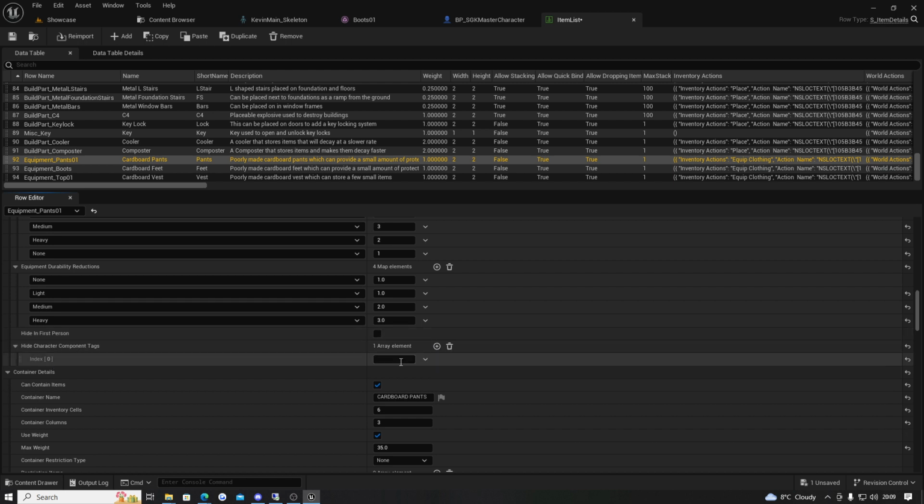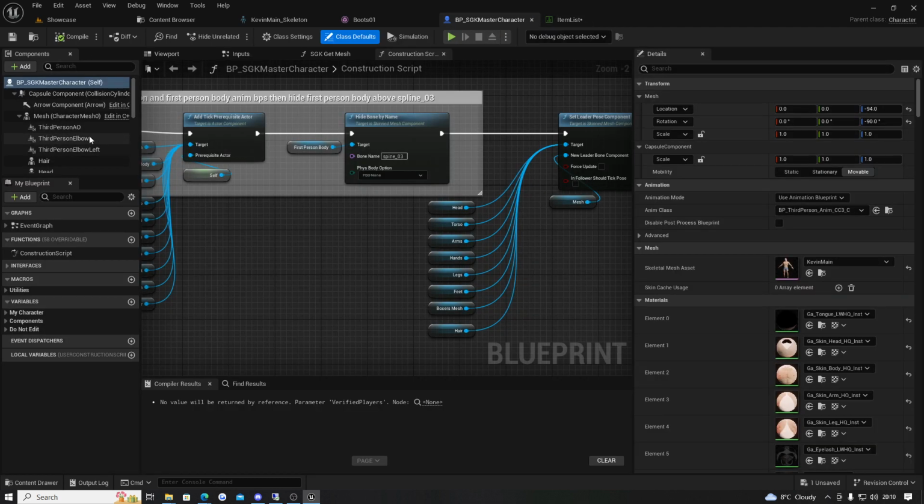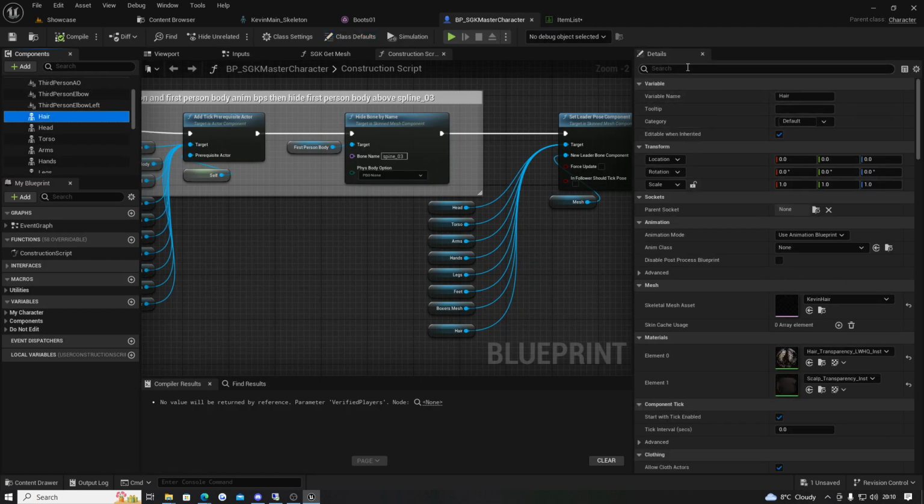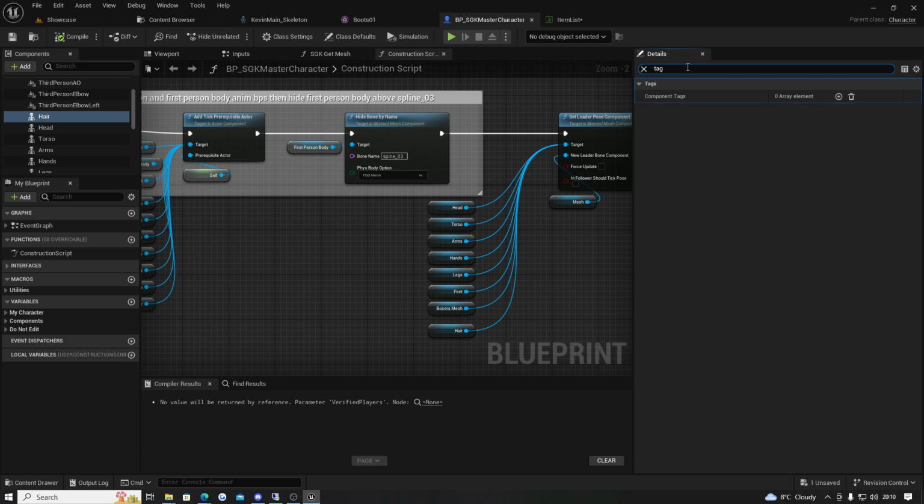So we want to do that, and then we'll type in here. Now the reason we've put it as legs is we'll go back to the character and we will go search for tags, and then for each one give it a tag of what it is.